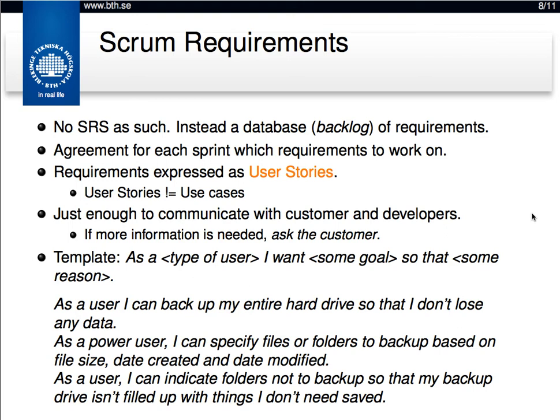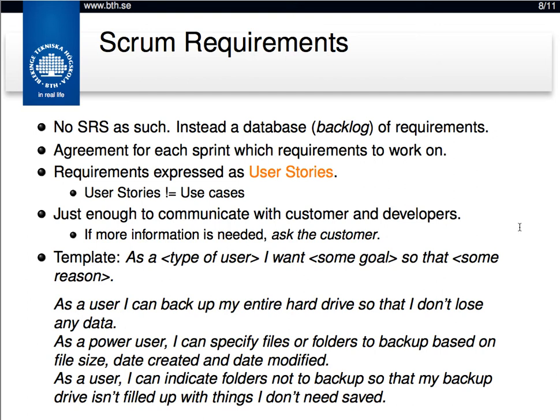And the idea is that rather than having this long and elaborate way of specifying requirements so that you can basically hide yourself in a basement for 2 years and develop, you have your customer easily available so you can get the priorities properly. You should get them before you start the sprint. You have the reason why readily available as well.